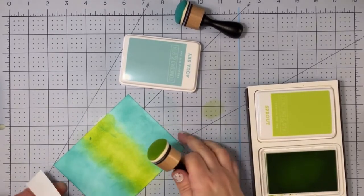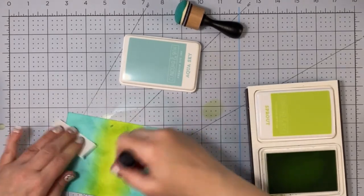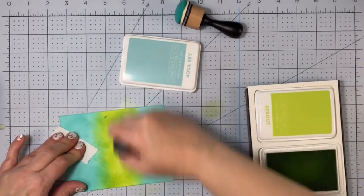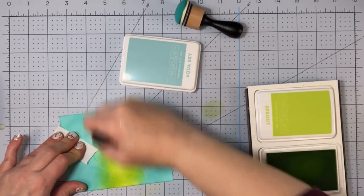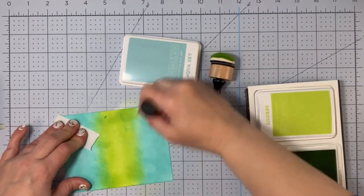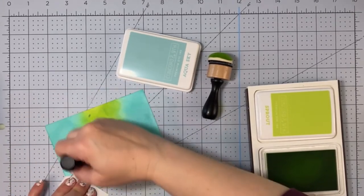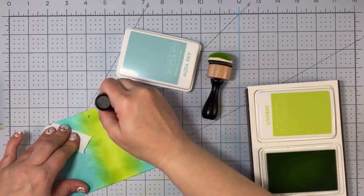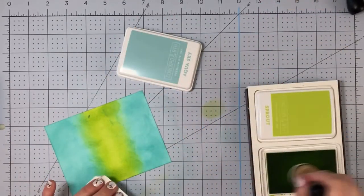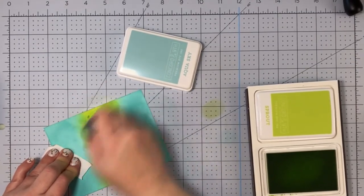Now, if I was trying to make a really nice ink blended panel here, what I would do is come in with a lighter hand, and the key to getting a nice ink blended panel is to go back and forth between the colors several times. So I would have done a light coat of the blue on both sides and a light coat of green, and then another coat of the blue on both sides and then another coat of the green in the middle, and it would give you a really nice blend.